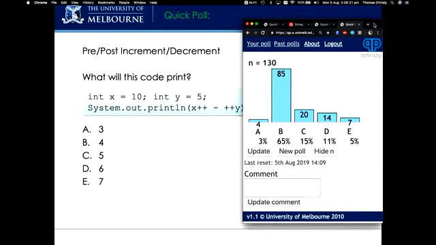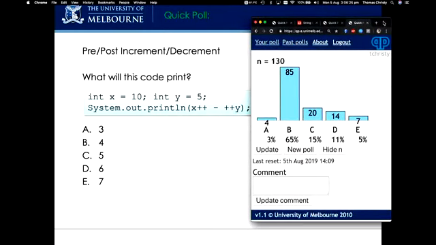So the majority say B. Why B? Because you've probably got the slides in front of you, right? Hands up, who's got the slides? Okay, so the answer is B, and what happens is that you have x++ incrementing, I forget which way.